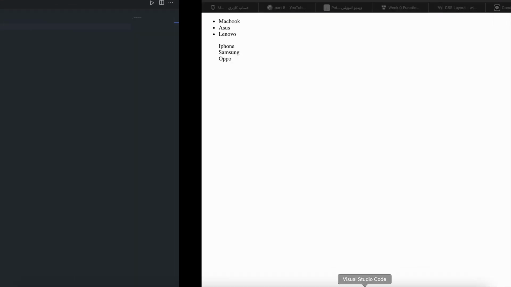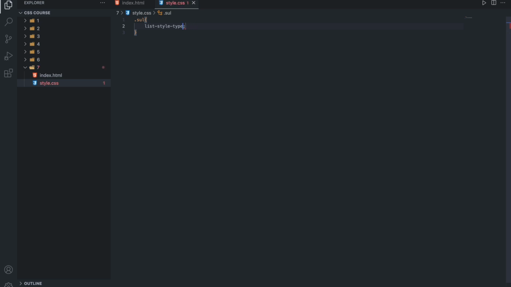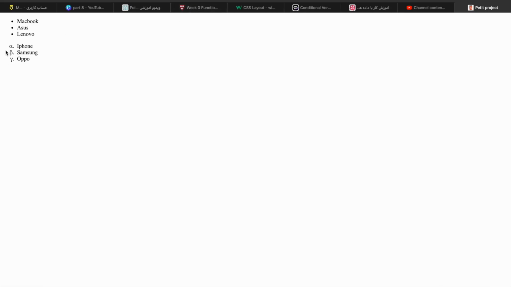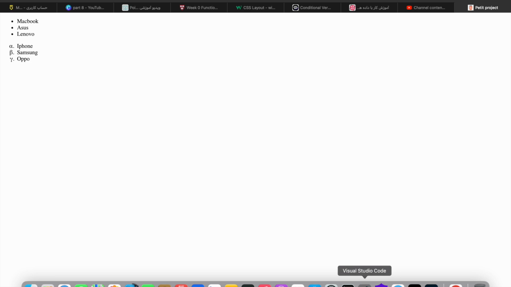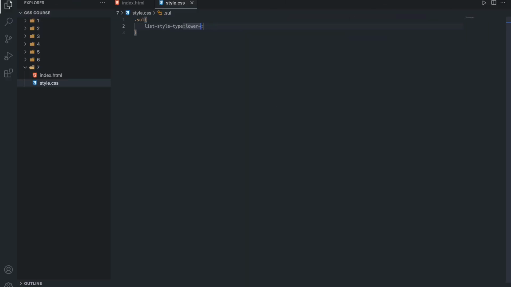You can check all of these styles for yourself at home. The important ones I told you: upper-roman, upper-latin, upper-alpha, square, none, and all of the lower ones, but I didn't mention lower-greek. Let's watch lower-greek. It's ABCD with another font, I think so. I'm not sure.